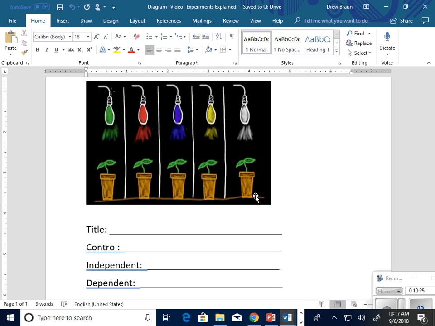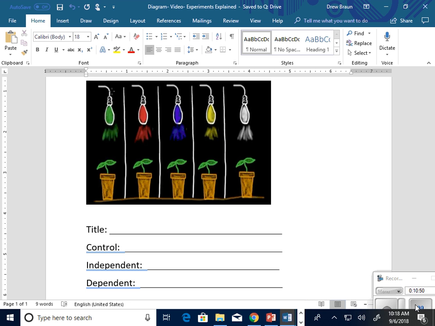So plant growth is going to be my dependent variable. Well, what's it going to depend on? The color of the light, right? The independent variable. So the dependent variable is what changes based on the independent variable.